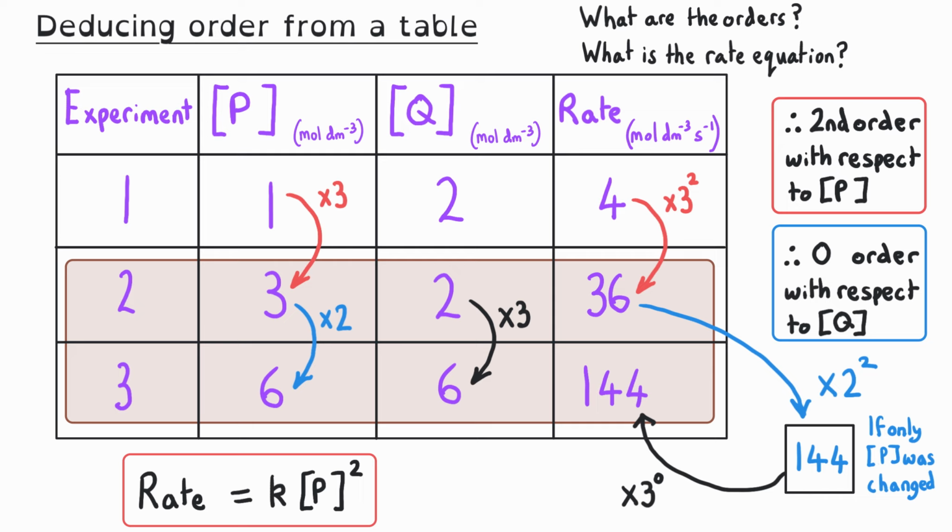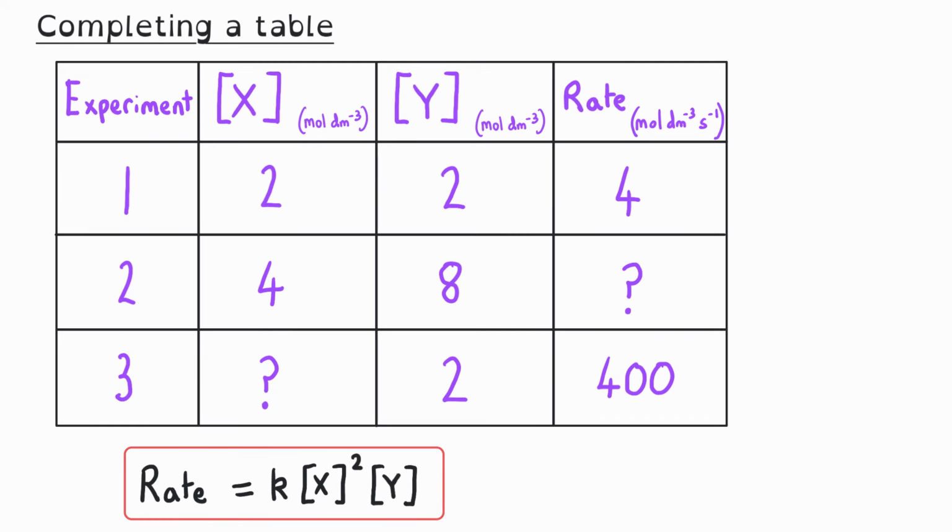second order overall. Sometimes we can be presented with a table of data for repeated experiments for different starting concentrations of the reactants and different rates of reaction. And we might be given the rate equation. And this time we might be asked to fill in the table for missing concentrations of one or both of the reactants or missing rate of reaction. For instance, you can see that in experiment 2, the rate of reaction is missing, and experiment 3 is showing a missing concentration of X.